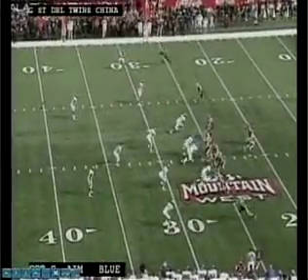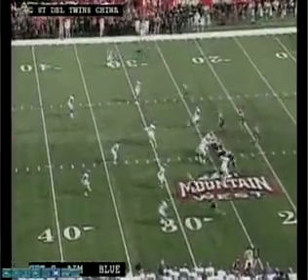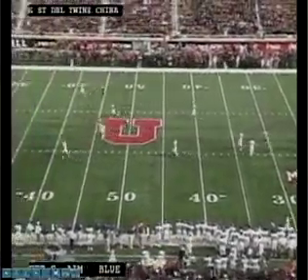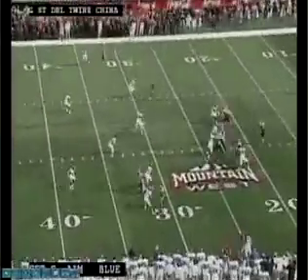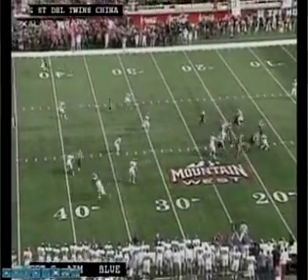Okay, again, pass shows, I've opened my hips, he's attacking my inside, I've got to go in, stay inside where I can play it. This is why we don't play our corner in an outside leverage position. He's got to be able to stay inside where he can play the post with it.